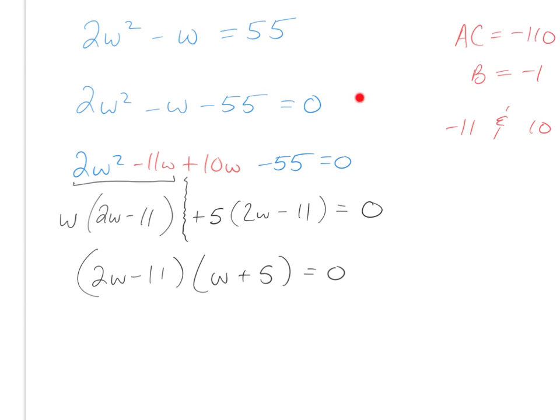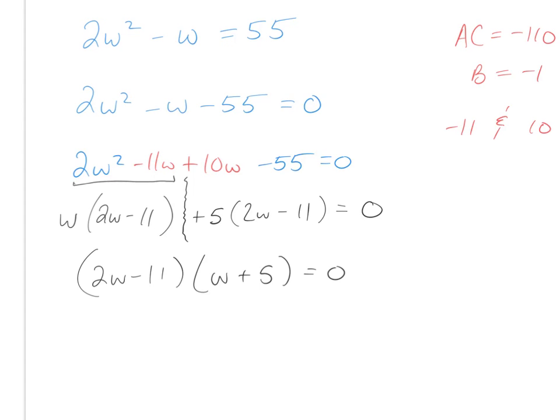It's up to you, honestly. Either you go from here to AC method and do all this, or you go from here right to the answer. If you can see that the answer has to be a 2w and a w, that's pretty obvious, and the only factors of 55 are either 1 and 55 or 5 and 11, it limits your choices, so you could do trial and error. Or you can choose AC method, which guarantees that it's right, but it's a little bit more work. Depending upon where you are individually, you take a different route.